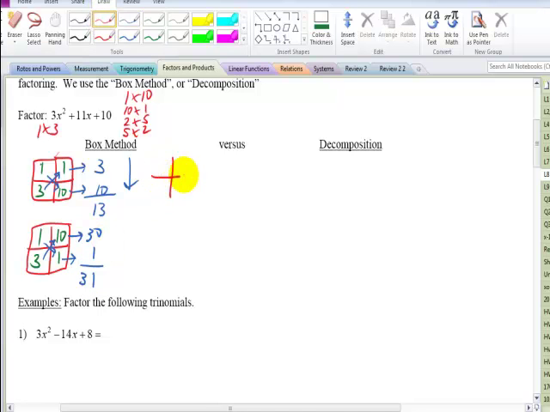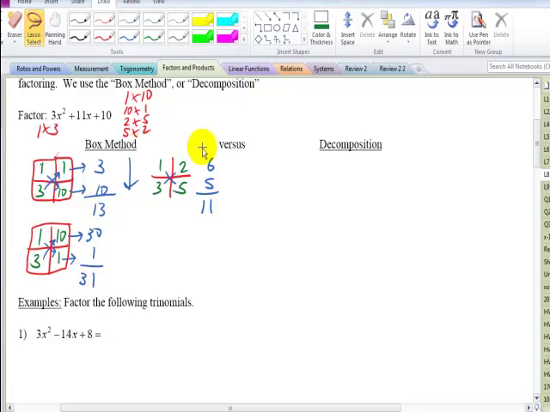Again, once you get good at this, you're going to cruise so fast. 1 and 3. Now for me, I'm getting lazy. What am I not doing? I'm not making a complete box. I don't really need a complete box. Okay, so let's try 2 and 5. Cross multiply. 6 and 5, add them up. 11. Bingo, that's our answer.